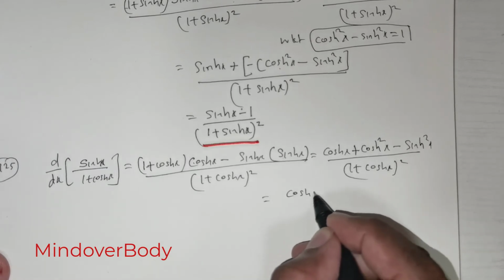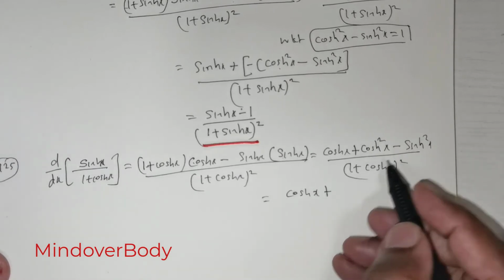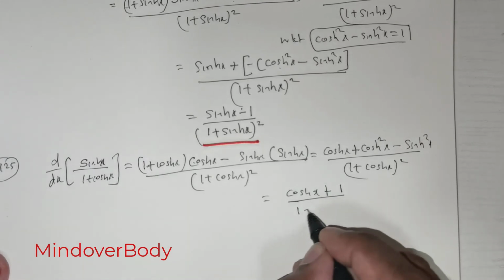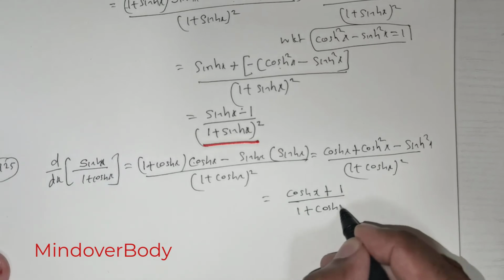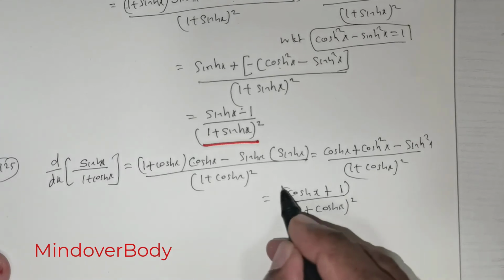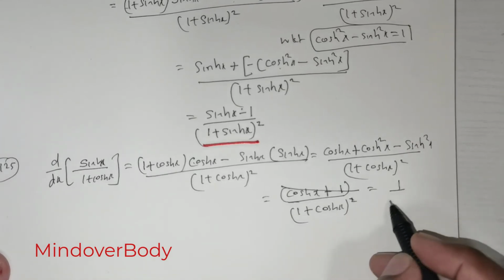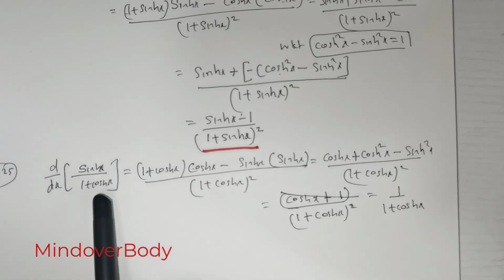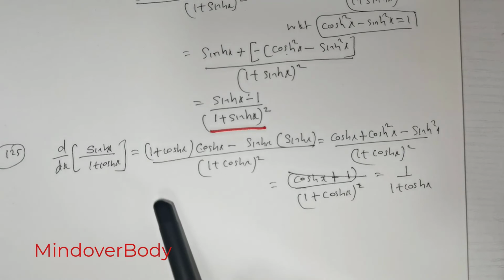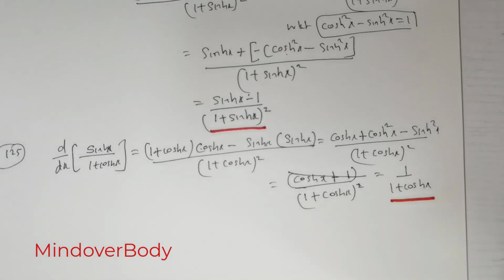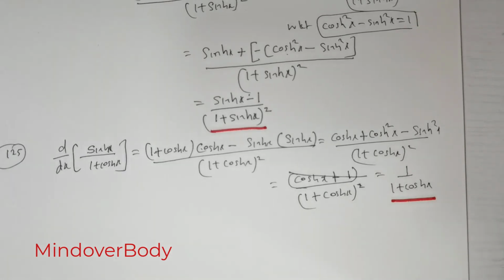Now this is cosh x plus cosh squared x minus sinh squared x. I told you we have already seen it. It's 1. This is followed by 1 plus cosh x raised to the power of 2. Now clearly cosh x plus 1 and 1 plus cosh x can be cancelled, right? So this is going to be 1 over 1 plus cosh x. So clearly you can see how different it is: just because the problem gets changed, the solution also gets changed, and this solution looks more presentable, right? So we'll move on to the next question, students.